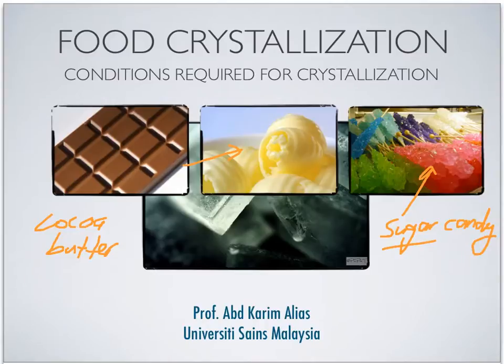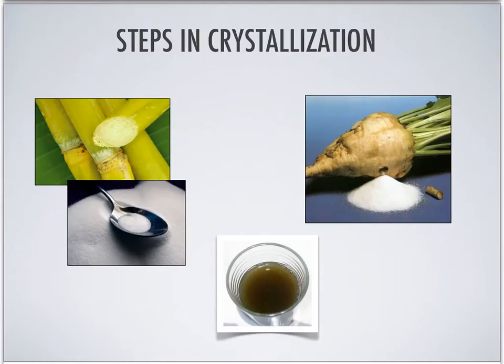hard crystal. So obviously the products contain different types of crystal, but you must also understand that the way the crystals are formed during the crystallization process is also different. So let's just explore in more detail, shall we? Let's look at the most common example of crystal that we eat every day, the table sugar or sucrose.